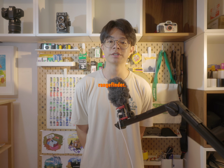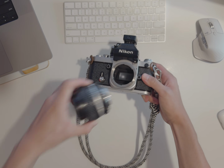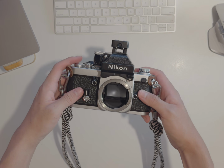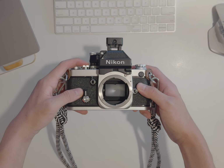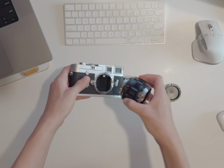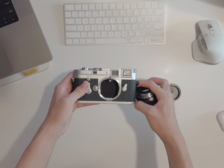However, there is one real standout feature that Leica has which the competition doesn't, and that is the rangefinder. Normal SLR style cameras have a mirror inside the body so that you can see through the lens and compose your frame. The mirror flips away when you take the actual picture, and it adds quite some bulk to the camera. For Leica rangefinder cameras, there's no mirror. Behind the lens, it's just the shutter and the film. So the camera itself is smaller, and the shorter distance between the lens and the film also enables more compact lens designs, making the overall package that much more portable.